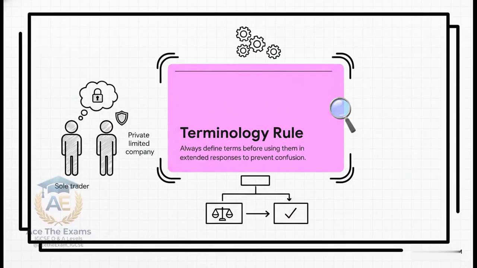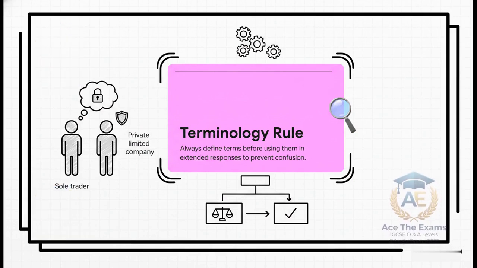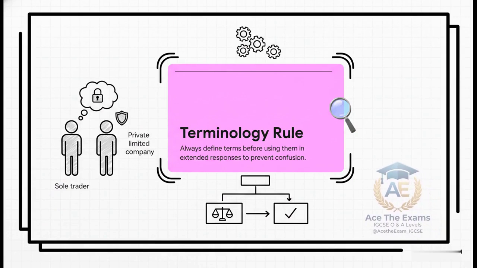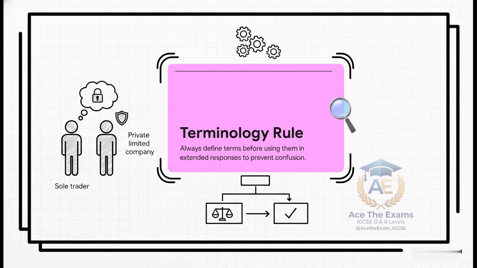While we are dissecting flaws, I need to deliver a high alert warning straight from the examiners regarding terminology. Here is your unbreakable rule. Always define terms before using them in extended responses. The examiner reports explicitly state that candidates consistently confuse key terminology under pressure. You must establish precise definitions right out of the gate to anchor your causal relationships.